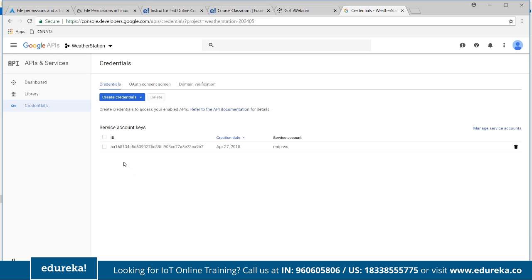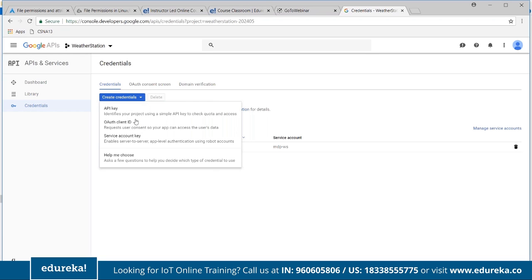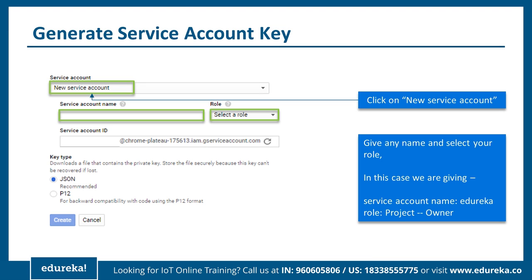And there you see the service account keys section, I'm highlighting that section. You see I already have one credential created here. I put the checkbox so you should be able to see that. This is because I already created one, but you won't have this. You'll have this section empty. So you'll go to create credentials. When you click on that drop down, you see there is a service account key. Just click on that, and then as you have seen on the slides, you'll get this screen.